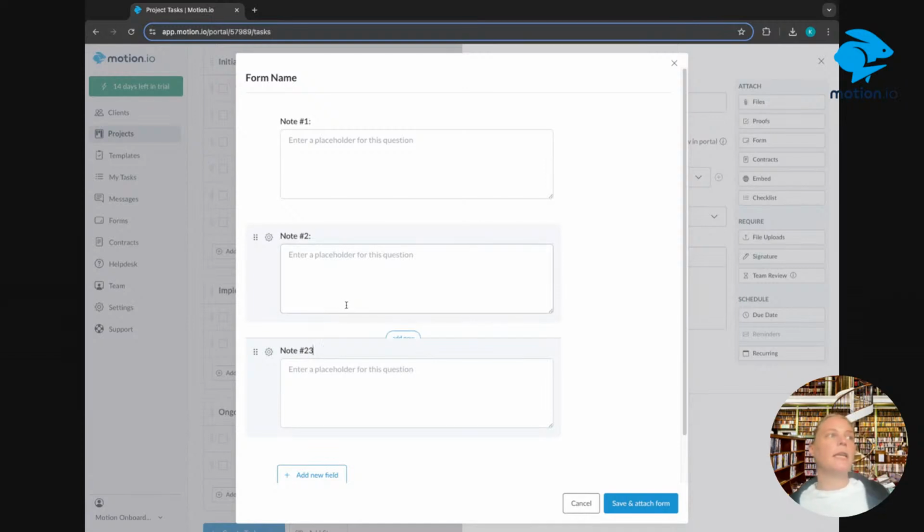Again, usually what I find is when people are working, they have specific questions that they like to ask or that they like to take notes on, even if they don't explicitly ask the client on their calls. So I'm just making the general notes here, but you may have explicit ones that you ask each time.